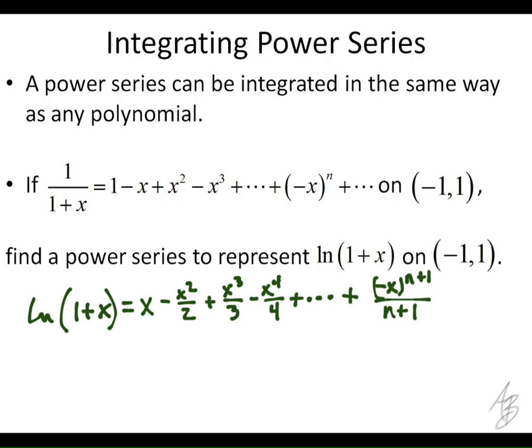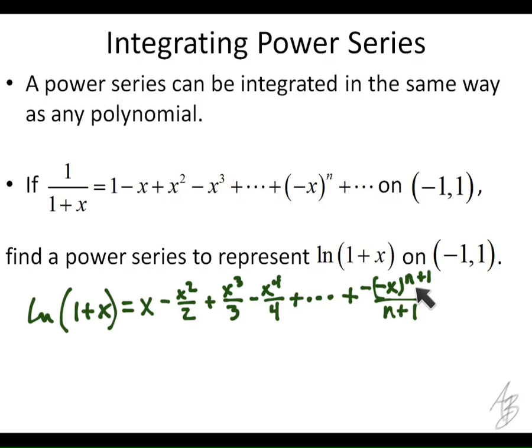Remember, we're integrating a negative x, or taking the antiderivative. So we need the chain rule here. So it would actually be the opposite of that. So it would be the opposite of negative x to the n plus 1 over n plus 1. And if you forget the chain rule, that's fine, but it's always a good idea to just plug in a number for n and make sure you get a term that matches up with one you got already.